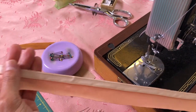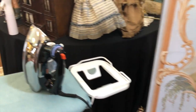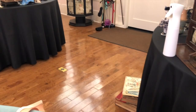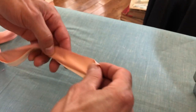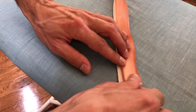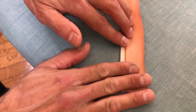Okay, so next step, we're going to go to the iron. Now we're going to get to the fun part. Start seeing things happening. Oops. Okay, we have it sewn like that. Hold on, just let me get this. This is a new device I'm working with, so I'm learning as I go. Okay. So we folded it over, and there's the fabulous little bit.